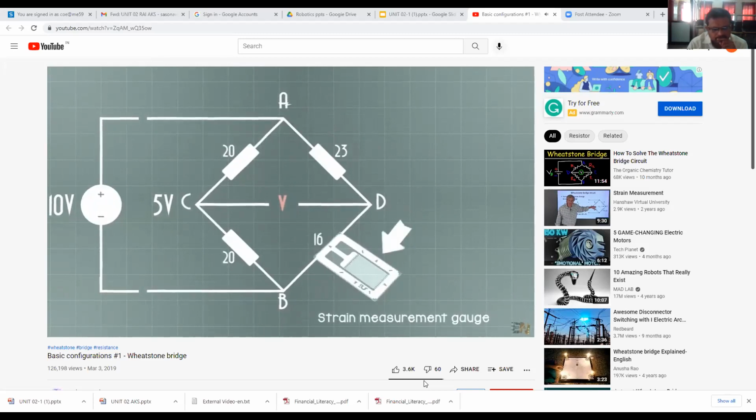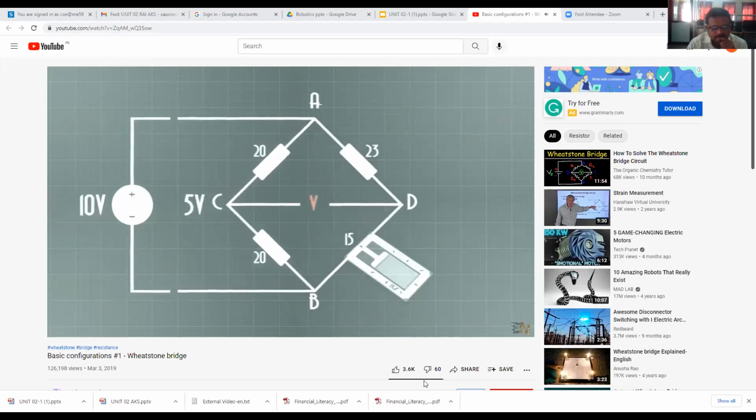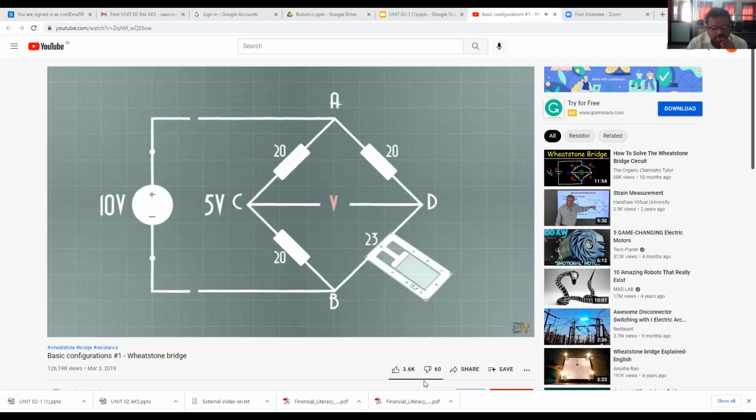In practice, the range of a strain gauge resistance is from 30 ohms up to 3000 ohms. For a given strain, the resistance change may only be a fraction of the full range. Therefore, to measure a fraction of resistance change with high accuracy, the Wheatstone bridge configuration is used. Right now, the bridge is balanced, so we have CD equal to 0 volts.